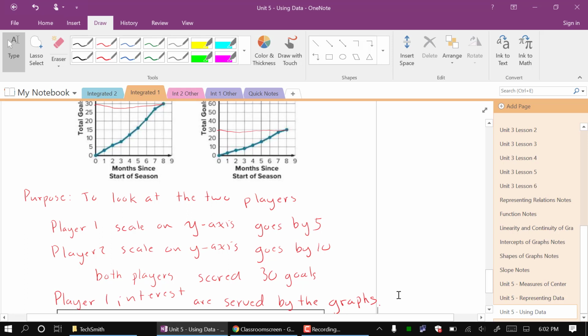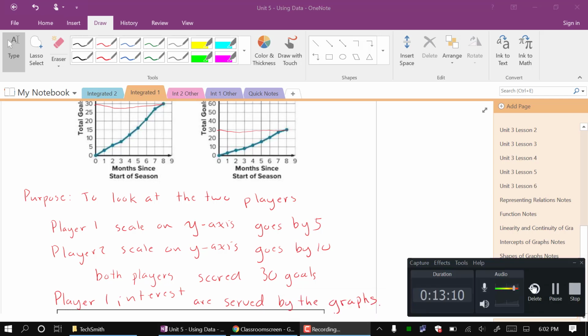So this section is going over bias and data representation. Write a summary at the bottom about how we can identify bias and how we can identify misrepresentation of graphs. And then you're going to look through the practice for today and use these notes to help you out with identifying bias.